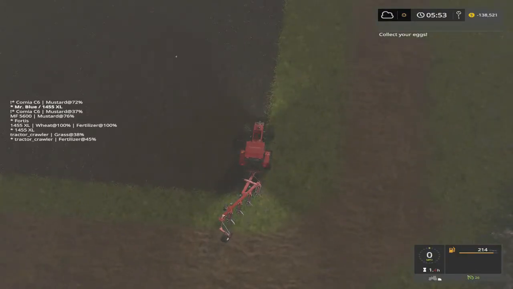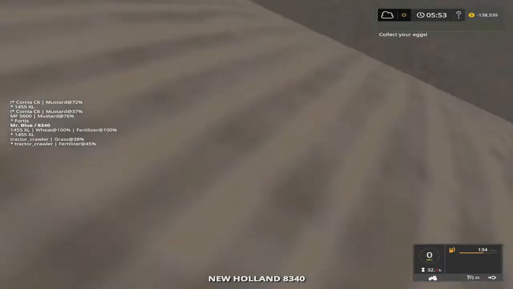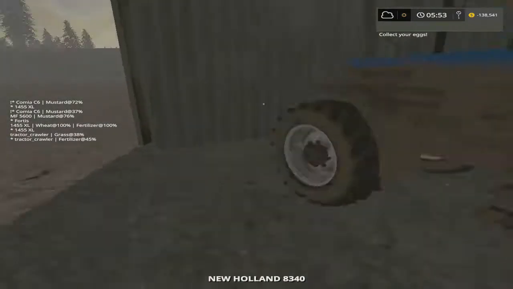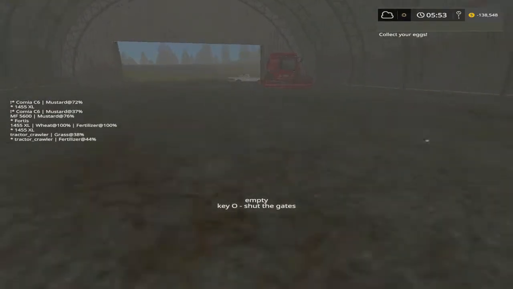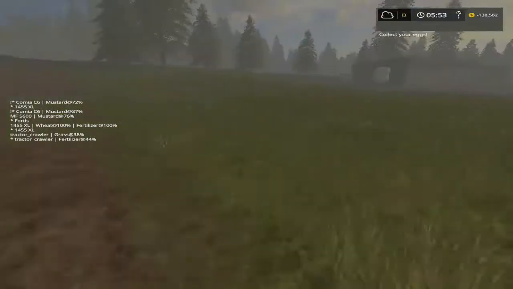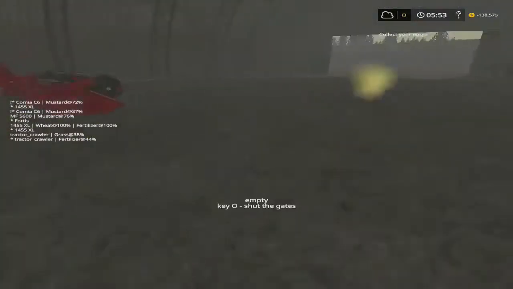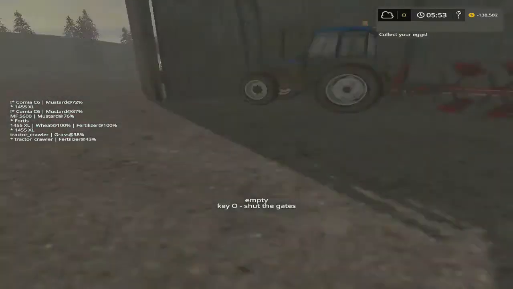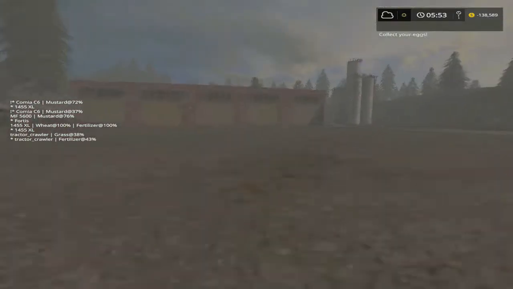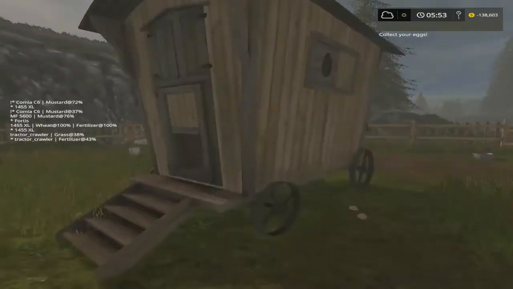All right. Got him going. See, we don't need him. Where are we? Wait. What did I do with my planter? Oh, the planter's over there. That's right. Duh. Let's get my seed real quick here.